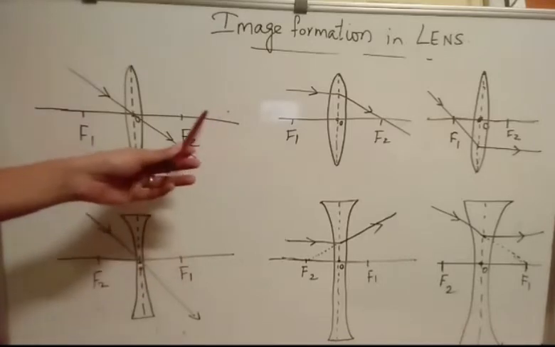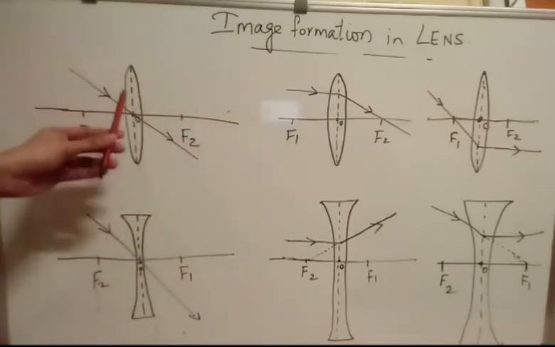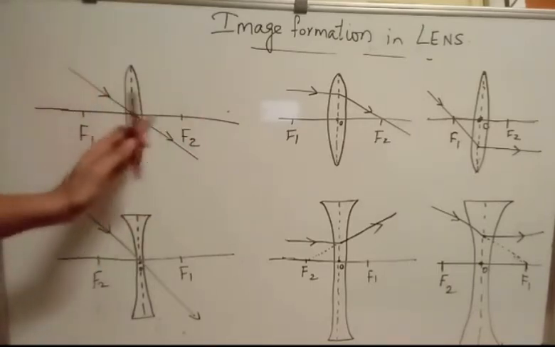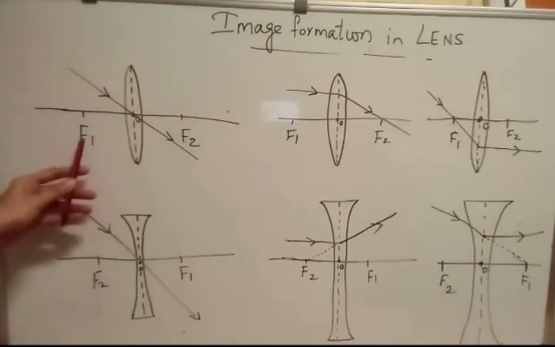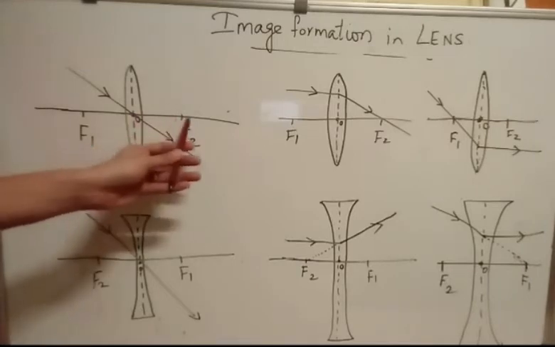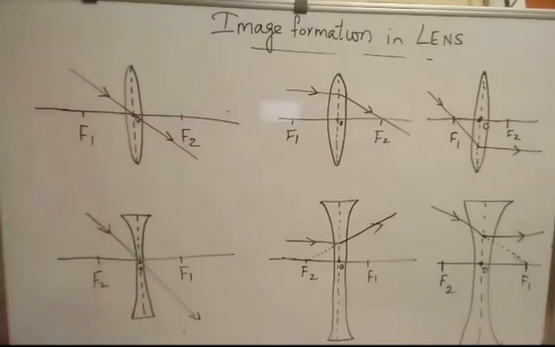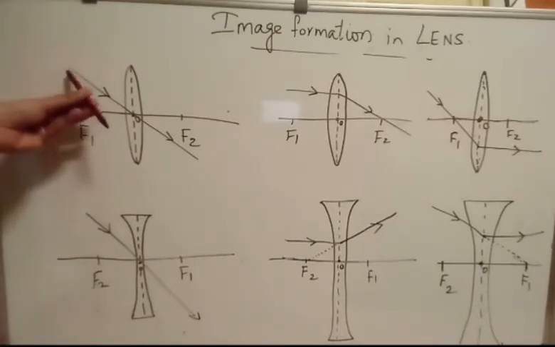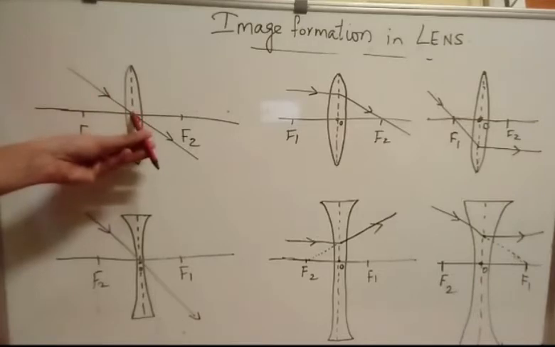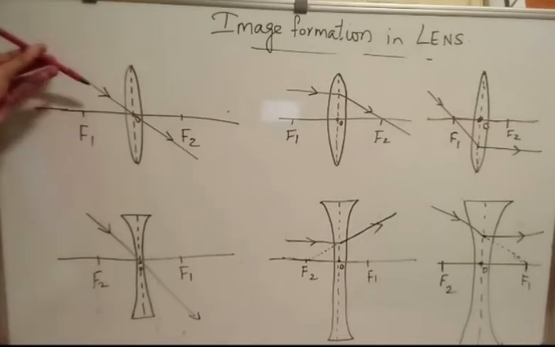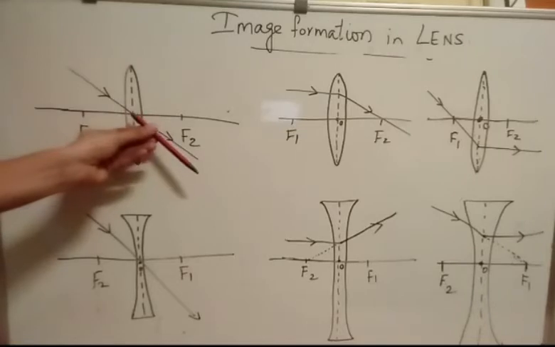The principal axis can be drawn using a solid line. Now after drawing the principal axis, you should select equal distance on either side of the convex lens to show focal length, f1 here and f2 here. The distance between O and f1 and O and f2 should be the same. That can be measured using a scale. Now the first ray which I have shown is a ray passing through the optic center. The rule is, if a ray is passing through the optic center, it doesn't have any refraction, or it will go undeviated. That ray is shown here.